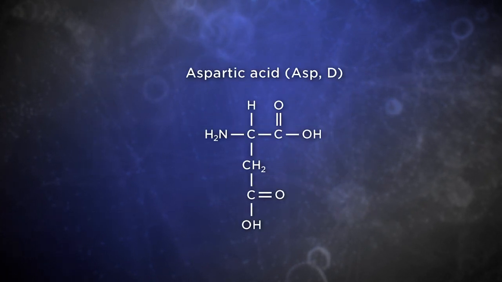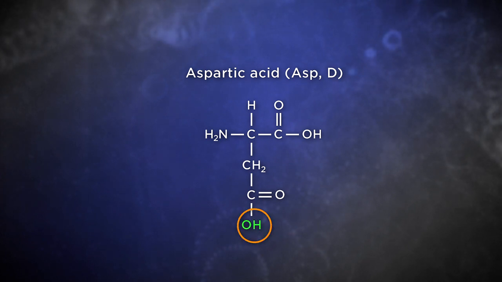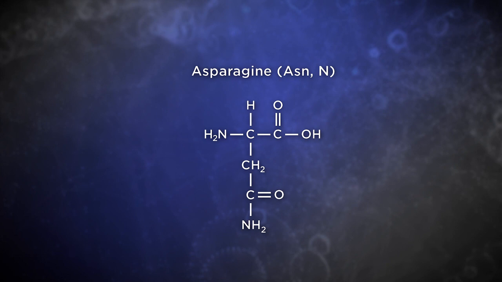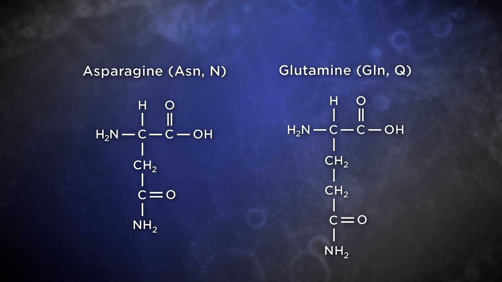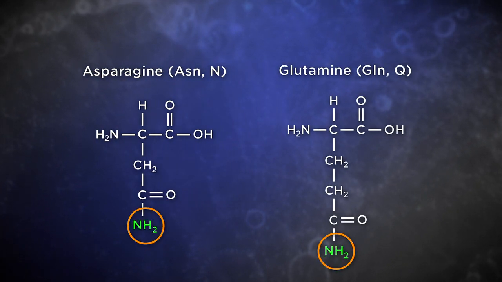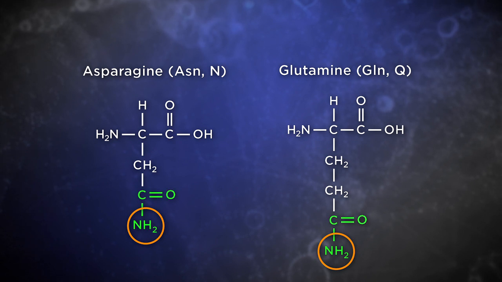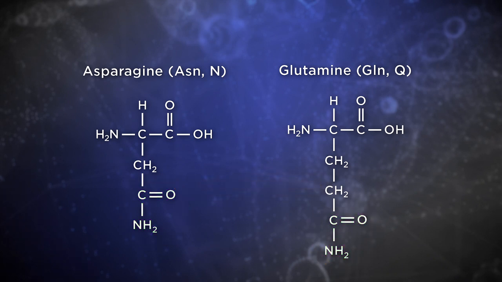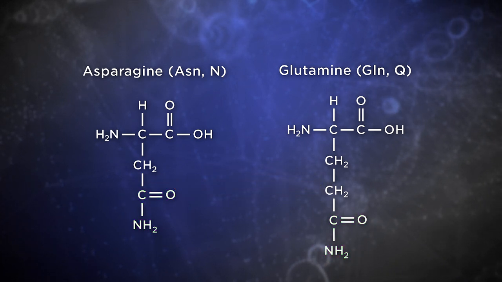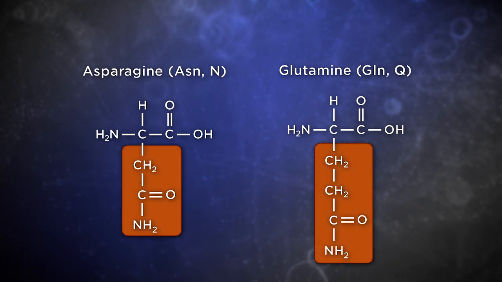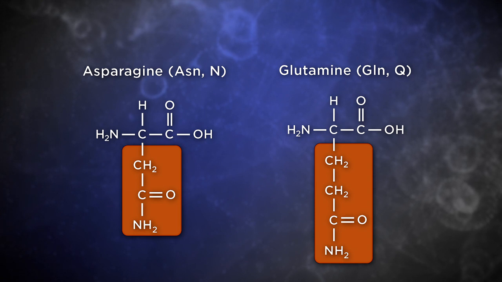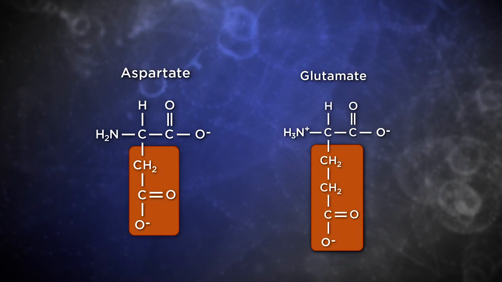In the same way, aspartate can swap out the OH hydroxyl and add an amine to become asparagine. Both asparagine and glutamine are uncharged amino acids, where the amine attached to the C double bond O creates a slightly polar group we call a carboxamide. This chemical change also means the R groups of asparagine and glutamine do not ionize at physiological pH, and this is why their R groups do not become charged, unlike their cousins, aspartate and glutamate.